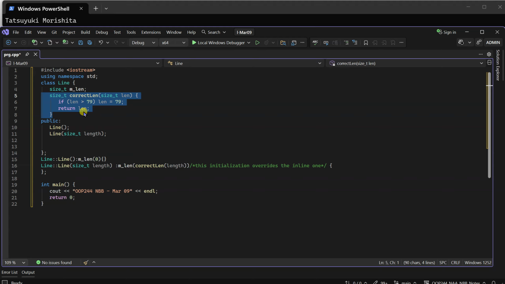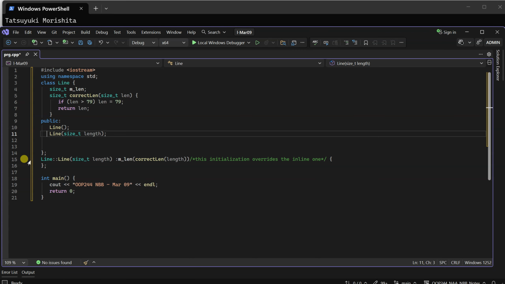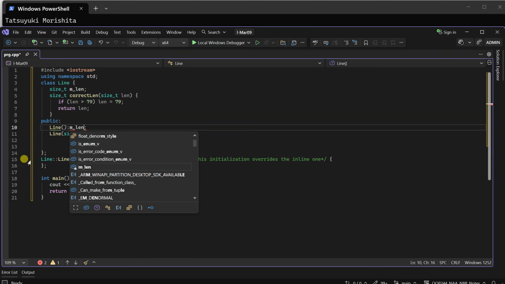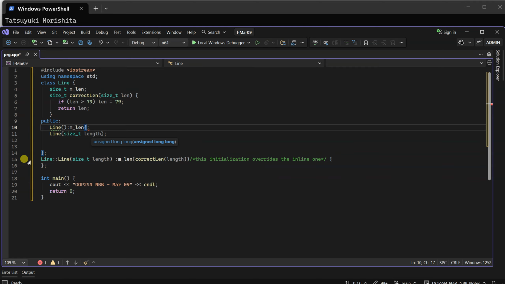Can we call the function that is inside the class like the way you did here? Yeah, this one and this one, they are not different. They are the same. The reason I brought it out, I want you to see how it happens if I write it outside of the class. I just wanted to show you different syntaxes. So in here, I can do line over here, and I can write over here m length. And by the way, you can put curly brackets over here too. Curly bracket, you know, it's universal. It's the same way. And then I'm going to make it empty. So I could have done it like this. I could actually write it over here or over there.